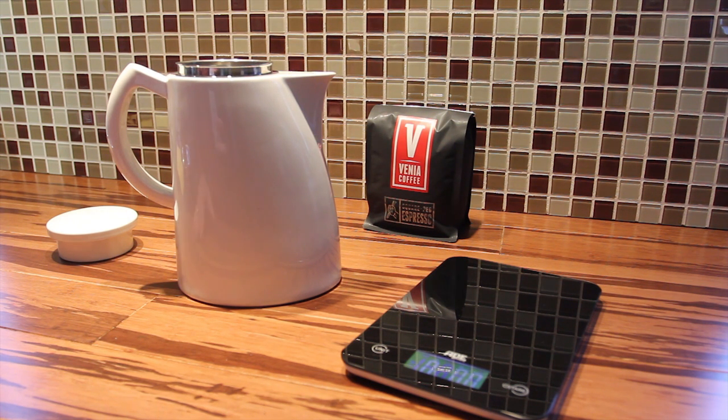A key is brewing it at room temperature as opposed to in the refrigerator. If you brew it in the refrigerator, it's just too cold and it is just a boring blah cup of coffee. You can start with amazing beans, and you just lose it. On the countertop, room temperature, 65, 70 degrees, depending where you're at. We're in Seattle, so that's kind of room temperature around here. Find that it works really, really well.